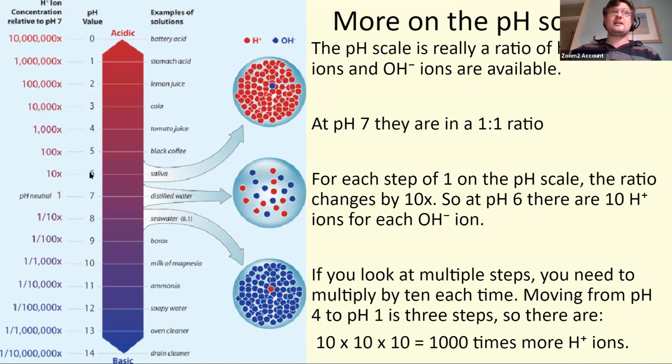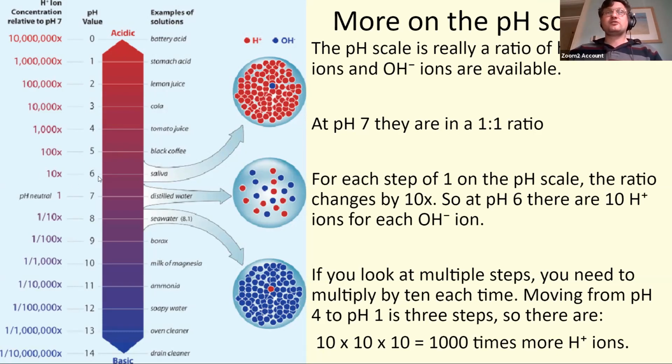And go up another step from pH 6 to pH 5. Again, it's a factor of 10, so there'll be 10 times as many. This diagram here is actually the diagram for pH 5. There are 100 red dots, 100 hydrogen ions, and 1 hydroxide. So the ratio is 100 to 1. That's only pH 5. That's about black coffee. That's not dangerous. So what the pH scale shows you is that it's logarithmic, this factor of 10.